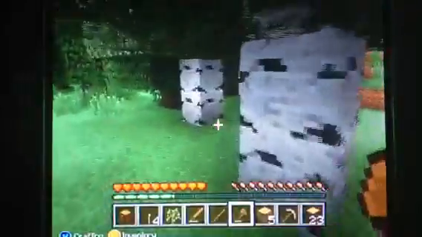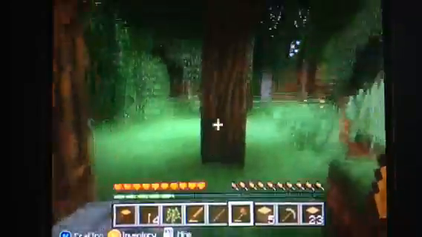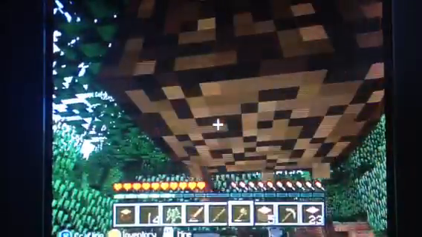And oh, look, a wolf. Is that a wolf? Wolfie! Oh, never mind. There's a pack. I don't need you guys, at least not now. I'm going to just flatten this area down so we can get a crap load of wood. Then we'll start off from there.